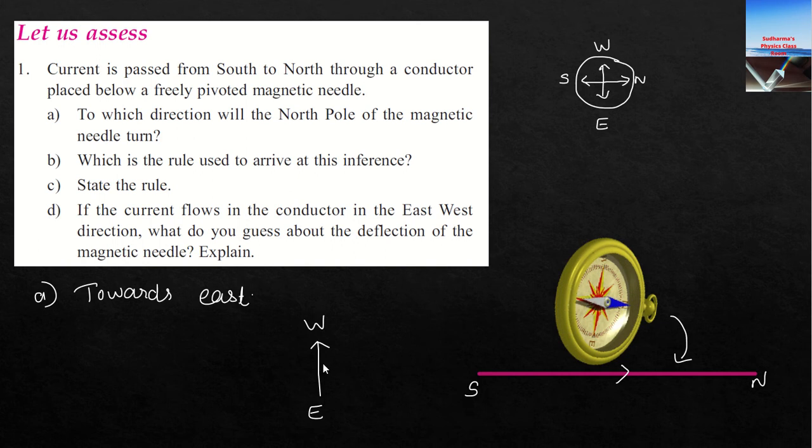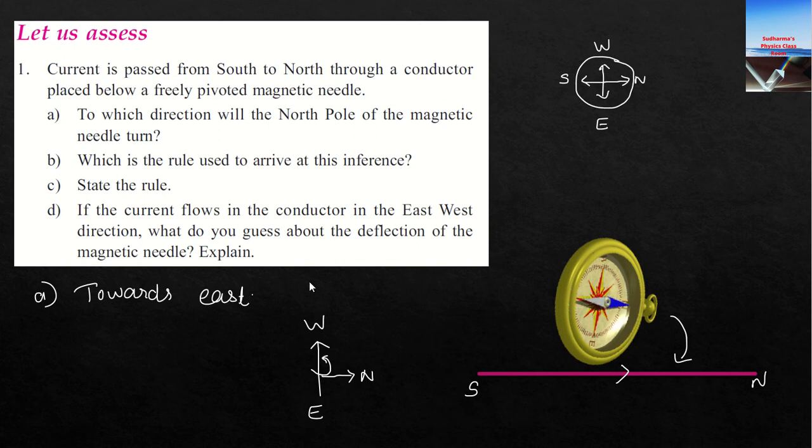So in that case, we apply our right hand thumb rule. When the current is in the upward direction, there will be an anti-clockwise magnetic field, right? An anti-clockwise magnetic field means the compass needle will be moving towards the north direction, but the compass needle is already in the north direction. It's already pointing north initially because we kept the conductor that way. If there is no other magnet, the compass needle stays in the Earth's magnetic field direction, that is north-south direction.